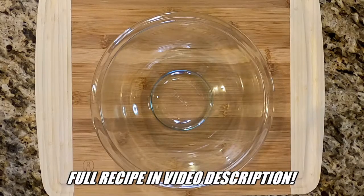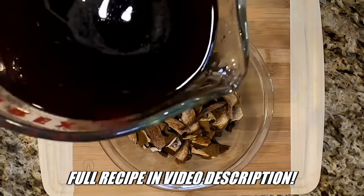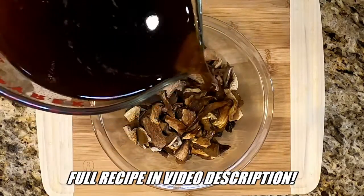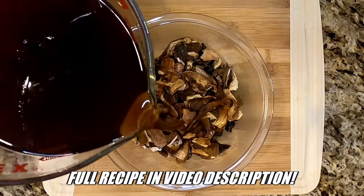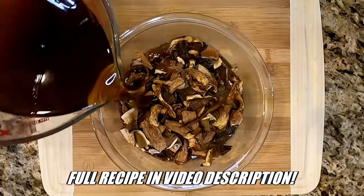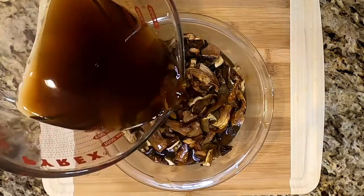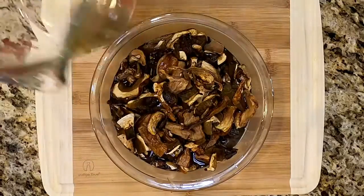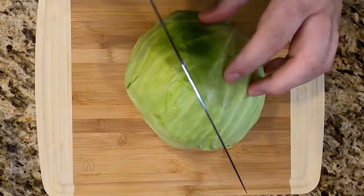Let's get it done. We're gonna start off in a medium bowl and add three ounces of dried wild mushrooms — you can also use any kind of dried mushrooms. To that, we're gonna add four cups or one quart of hot, like boiling hot, beef broth. You can also use chicken broth or vegetable broth. As Chef John would say, you are the David Lee Roth of choosing your broth.